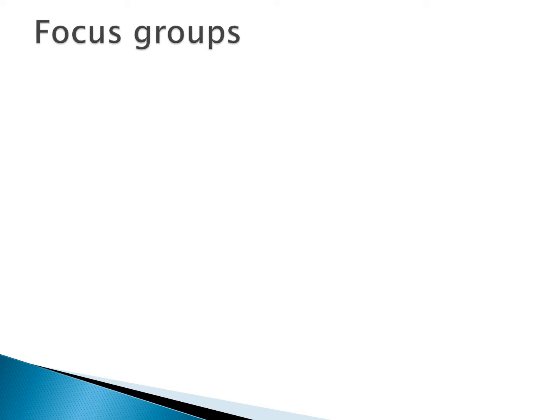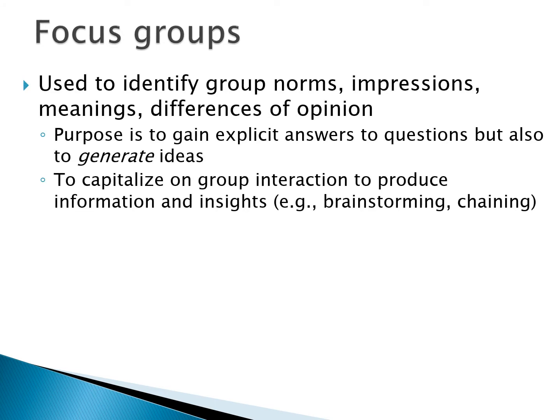So let's talk specific, and we'll talk about ethnographies later. That's kind of related to field observations. But let's talk then about focus groups first, since this is going to be one of the methods that some of you may use. Now, most of you know what a focus group is. It's where you get a group of people together and they talk about something, and you give them a prompt or a question, and then they talk about what their opinions are on it. So what you're trying to do here is you're trying to identify for people in this group, their norms, their impressions, their perspectives, where they differ in opinions and things like that.